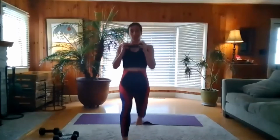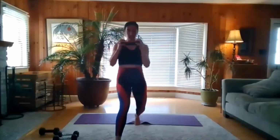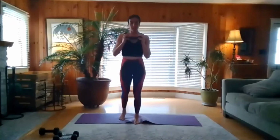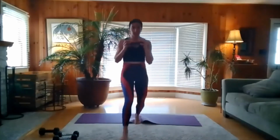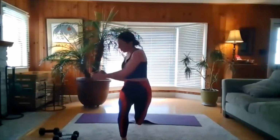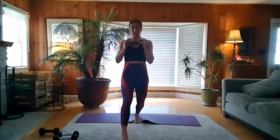Let's go. Get that knee low. Working those obliques here. A lot of rotation. Shoulders are down. Option to pop that weight out. 8 more here. 7, 6. Good. 5, 4, 3, two. Last one, we're gonna stay out here in your lunge.